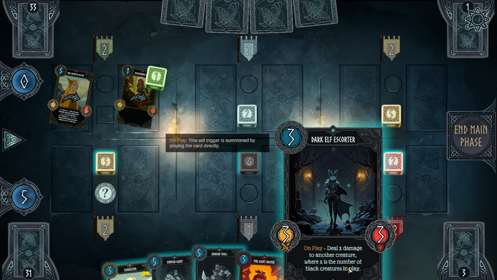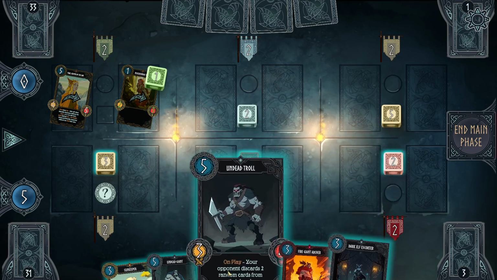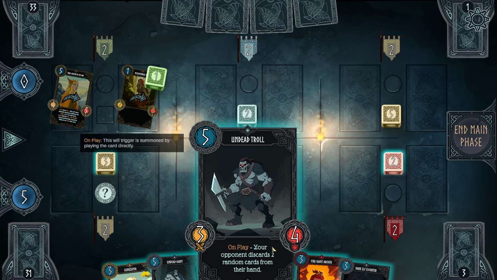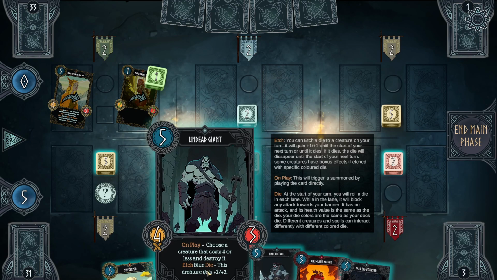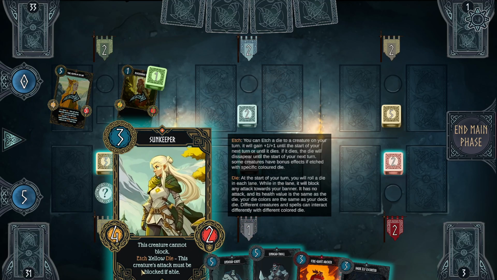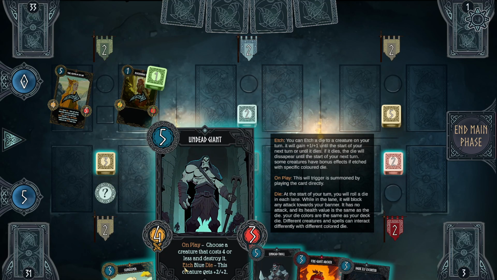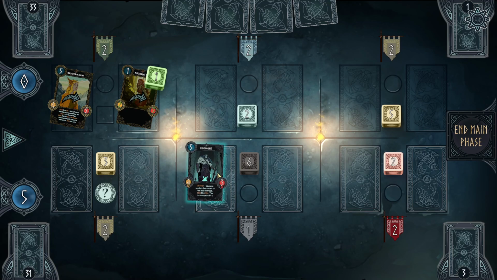Dark Elf Escort. On play, deal X damage. Black cards in the play. I can't afford... Discards 2 random cards from their hand. Under Giant, choose a creature that costs 4 or less and destroy it. This creature cannot block. I think I'm taking Under Giant.